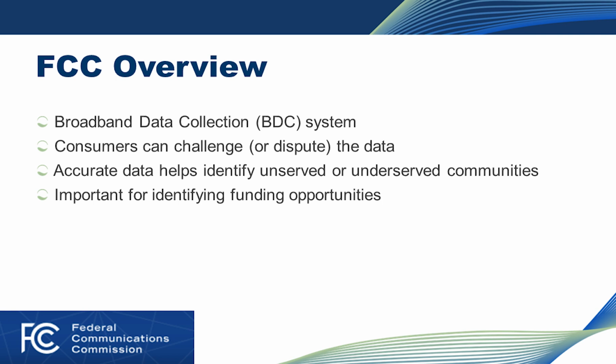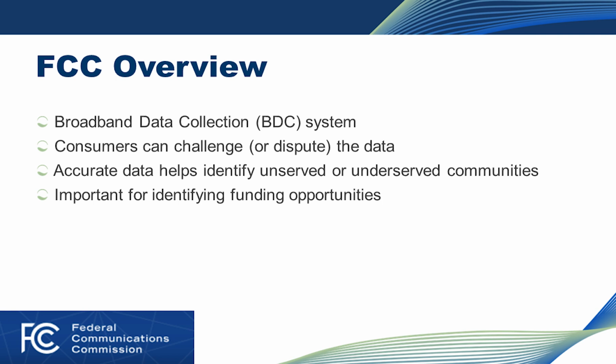Thank you again, Garrett. You see on this slide the FCC overview, the Broadband Data Collection, BDC, system. It consists of two data sets. One is BSLs, the broadband serviceable locations. And the other data set shows where ISPs, or internet service providers, report where they have internet services available to consumers. The FCC then reviews the data and any challenges to them periodically and publishes it to the National Broadband Map. Individual consumers can challenge or dispute information shown in the map that they believe is inaccurate.